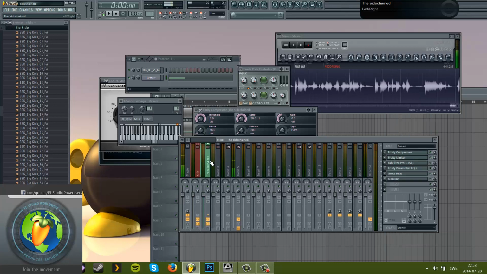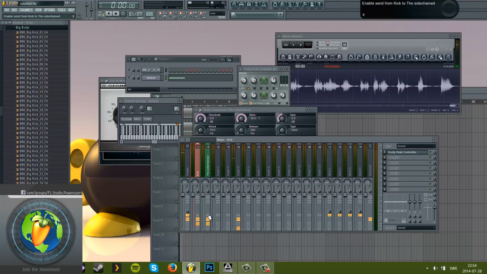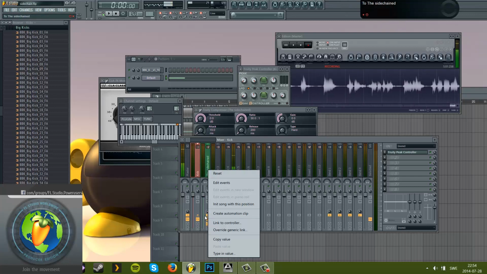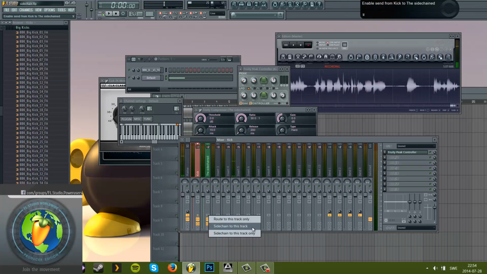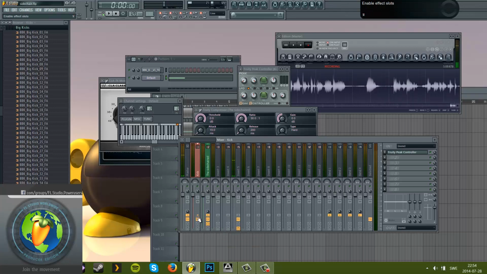So let's move on to the limiter. What I need to do now is, this track here doesn't have anything sidechained to it at the moment. So I will right click at the point down here and say sidechain to this track, and you see 0 volume.